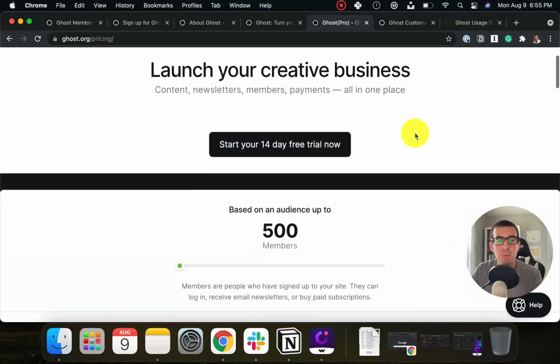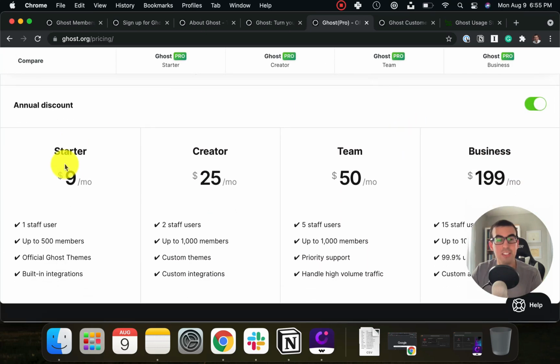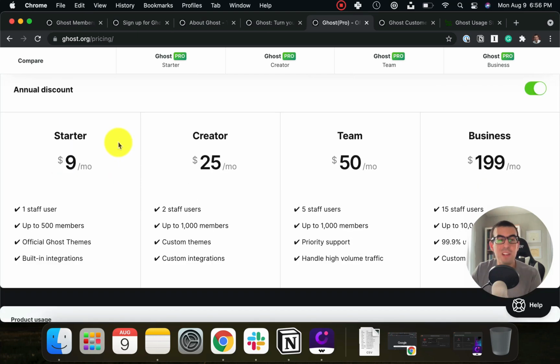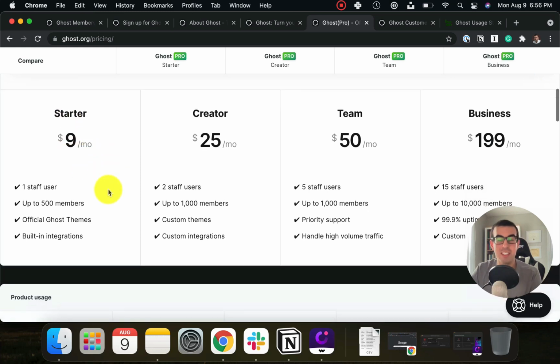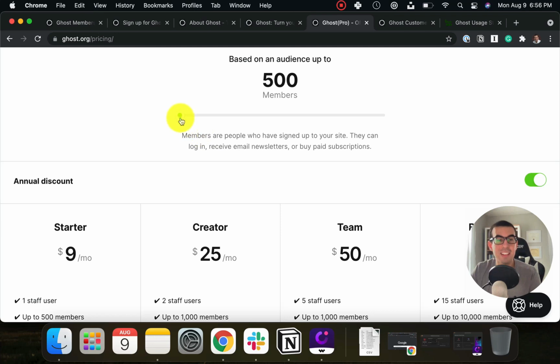If we hop over to the pricing page, you can see what different plans they have. There's a starter plan that starts right at $9 a month. And for anyone who's brand new to writing online or blogging, or you're just starting a newsletter, this is exactly the plan you're going to need just to hit the ground running, see if it's right for you, and start getting your words out into the world. Then as you grow, you can see how this price will grow with you.